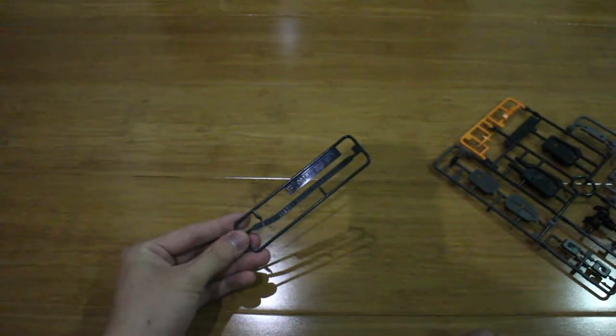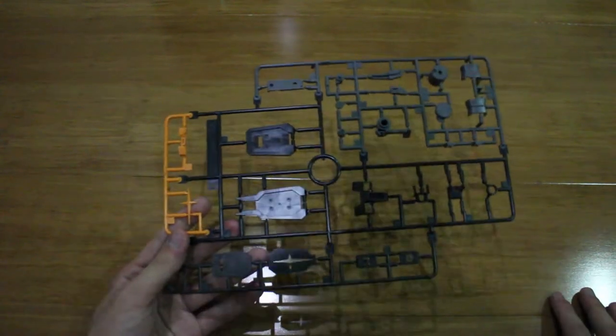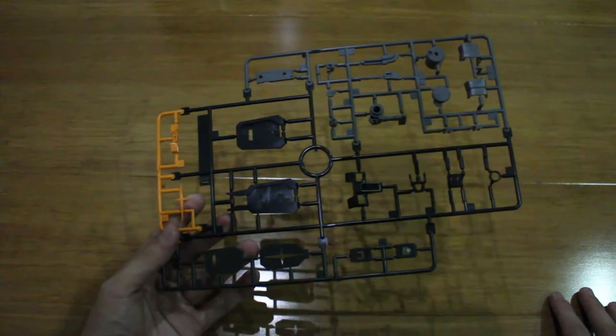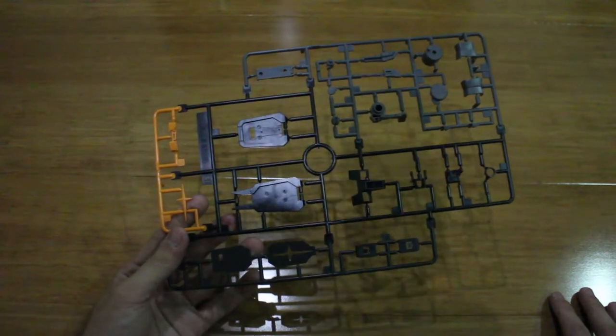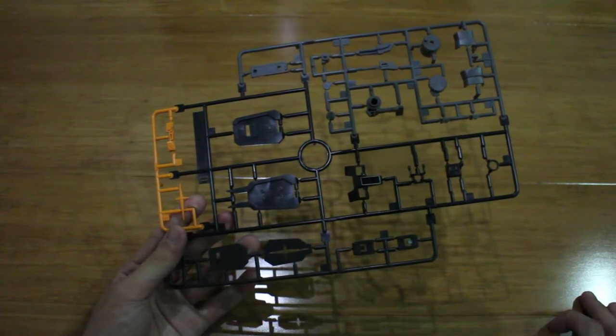This is the F runner. This is for the Gatling guns. This is for the Gatling gun unit parts. We got an E runner. This is the shield. We got torsos, the shield signs. We got some backpack units as well.